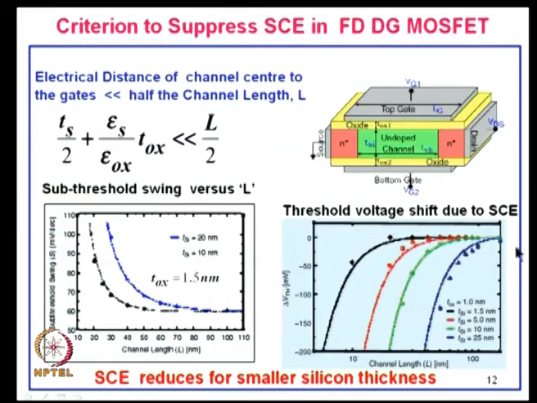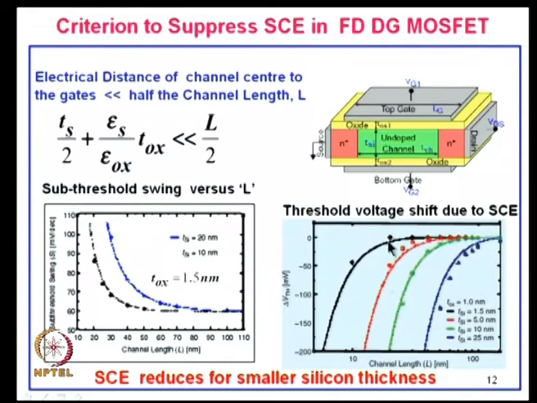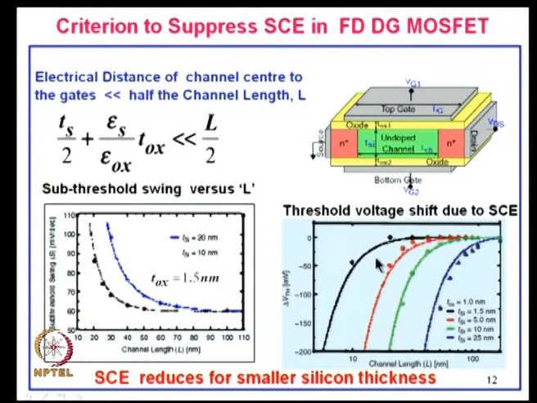Another short channel effect is the threshold voltage shift. With T_oxide of 1 nanometer and T_silicon of 5 nanometers, you will not see a shift in threshold voltage until channel length is about 20 nanometers. If you cannot go to 1 nanometer oxide, use a high-k dielectric. You can operate very comfortably up to about 20 nanometers without seeing a short channel effect — which is very hard in bulk MOSFET because doping is high.